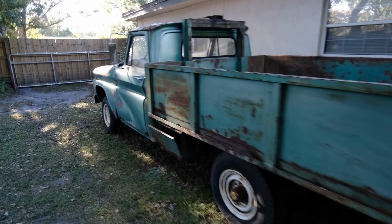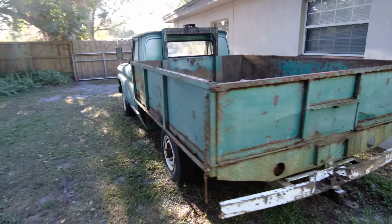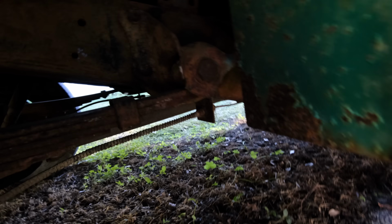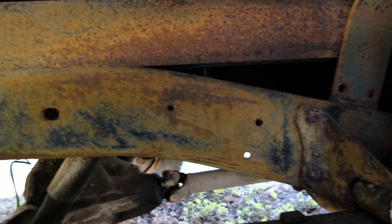So coming around, we got the dump bed on her. That's what we call it, the dumper. So this whole thing here will lift up in a minute. I want to throw a battery at it and see if I can't get it to lift up. But coming underneath, it's got surface rust, but as far as structurally and everything that needs to be there, everything looks pretty good, especially for a 1965. I mean, as you can see, all that stuff.